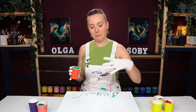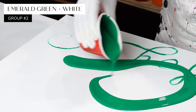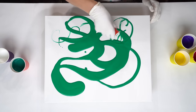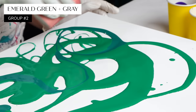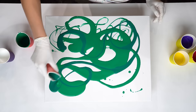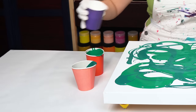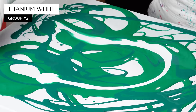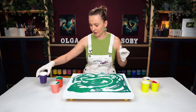For my base, I want to create a multi-vibrant green background. The main color here is emerald green — a light emerald green — and I added just a touch of white in it. The next green is also the same emerald green, but I added a little bit of gray to make it slightly more muted, so I have more depth in my painting. Finally, I want to add some titanium white all throughout and blend some of those greens with it.